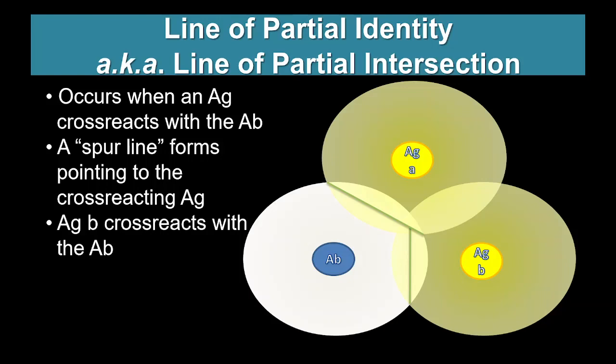That means antigen B's structure is similar to the epitopes found in antigen A. However, they are not the same. They are similar, but they are different antigens. That's why antigen B can still react with the antibody, although it is not the original antigen that induced the production of this antibody. So it becomes a cross-reacting antigen. The relationship of antigen A with antigen B is similar.